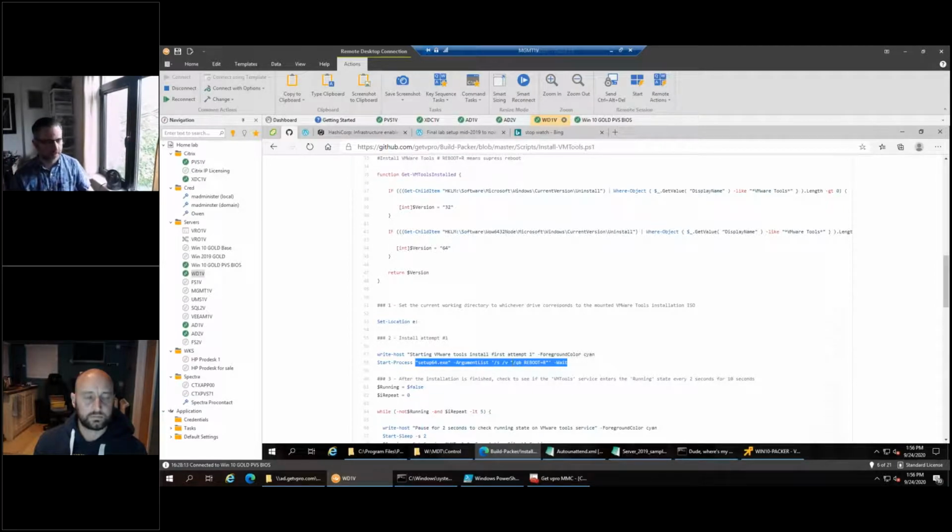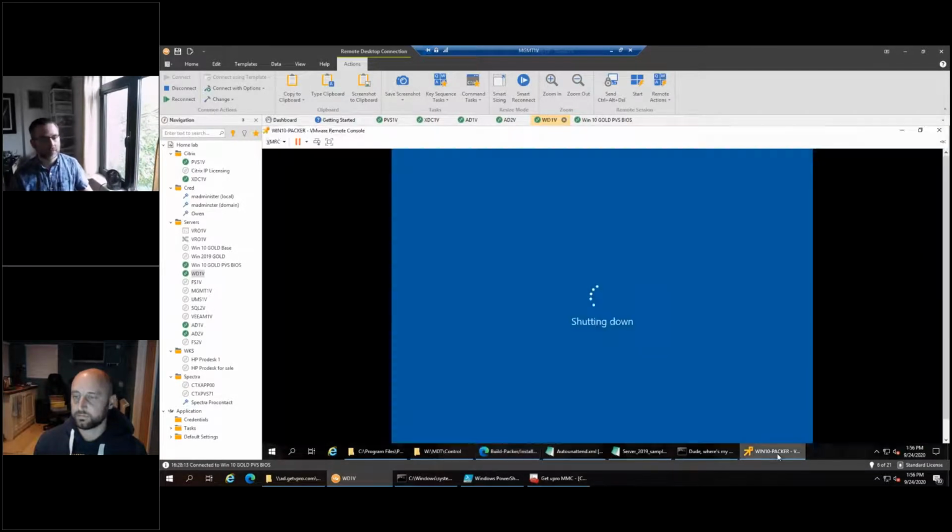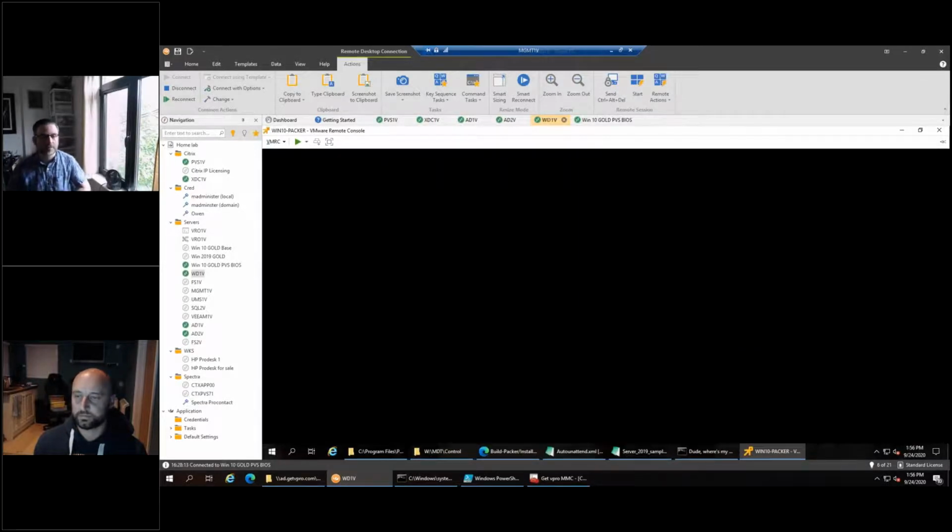I think this has been that way for 10 years. The magic part at the end is looking to see if it's running when it's done. Honestly, I've done dozens of these reinstalls and I still haven't seen a case where VMware tools was cleanly installed on the first go. Maybe it's a race condition, or you can read about it all over the VMware support forums. It's been a problem forever.